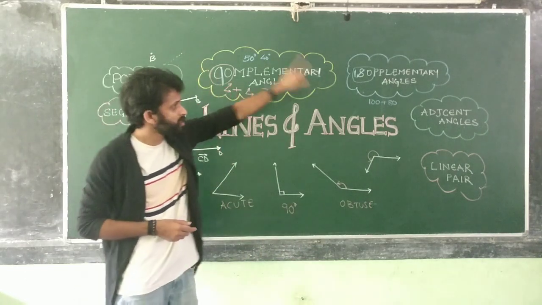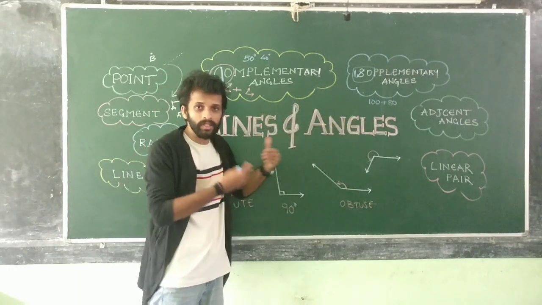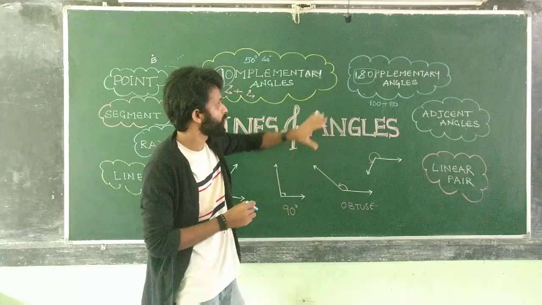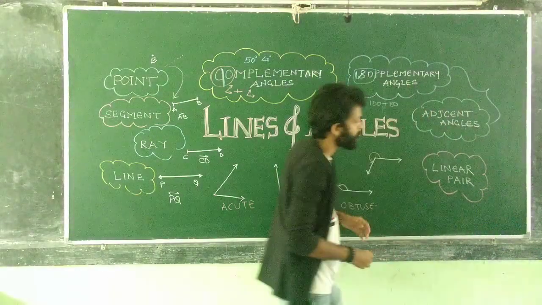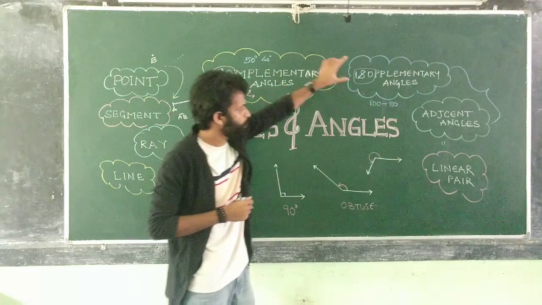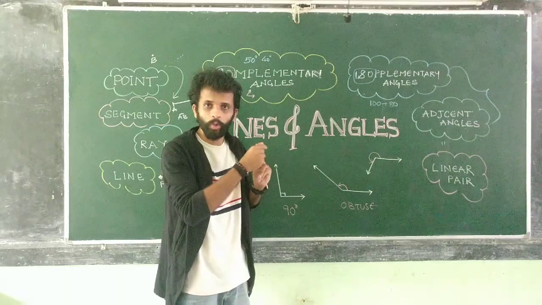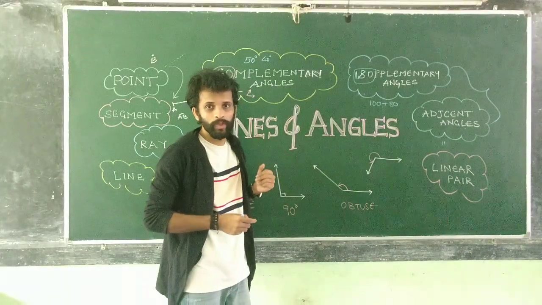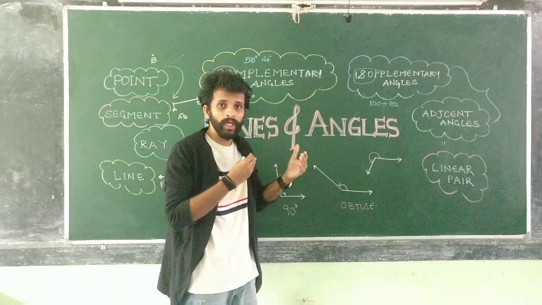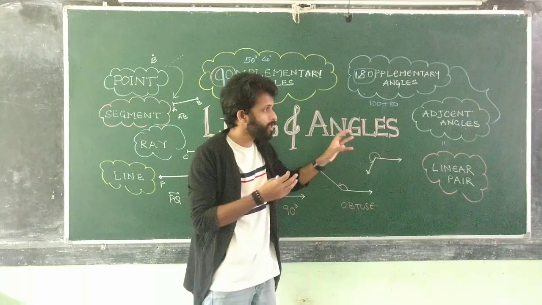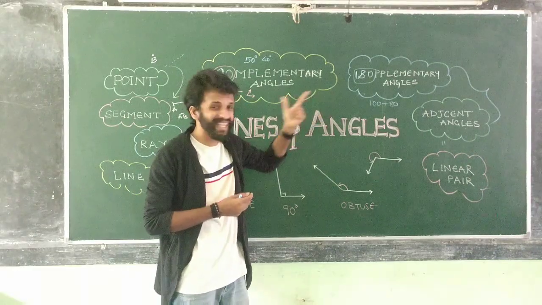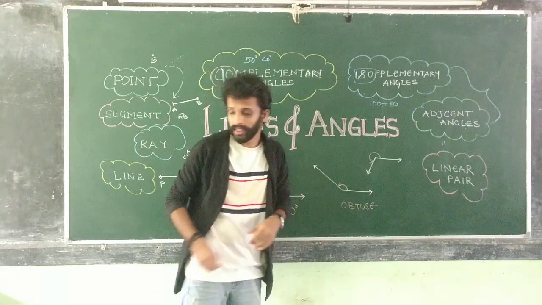Complementary angles, sum is 90; supplementary, sum is 180. These are neighbors just close to each other. That is linear pair. You need to keep in mind that we are talking in terms of these two combinations, which will give you an idea of linear pair. So what is it? Supplementary tells us two things: that there are two angles and the sum of which has to be 180 degrees. Adjacent angles tell you that they have to be neighbors. Linear pair uses all these properties: the sum of those two angles has to be 180, and they have to be adjacent angles, then I can say that it is a linear pair.